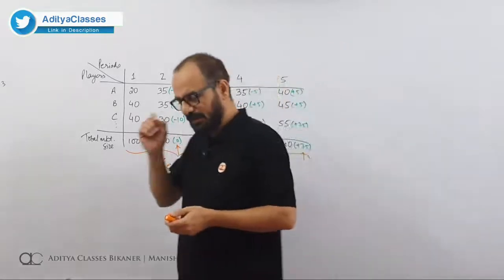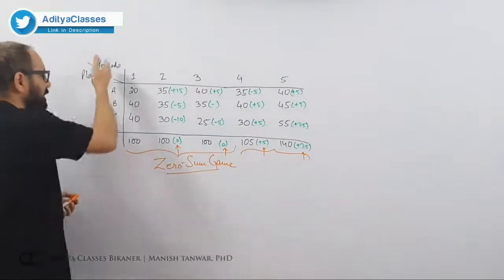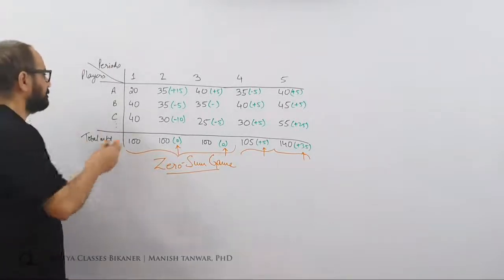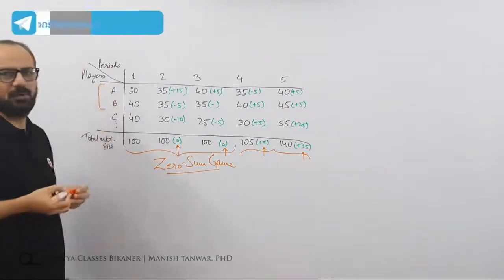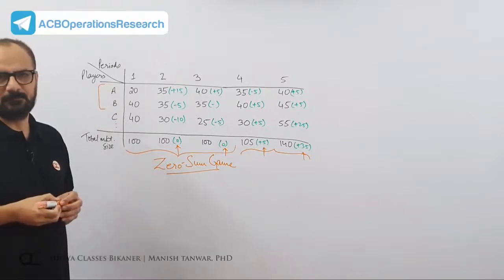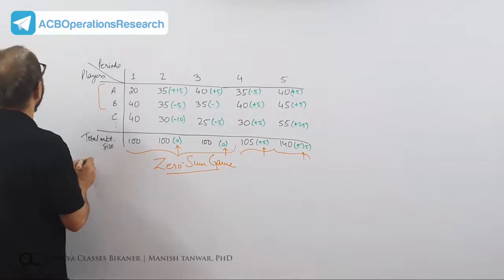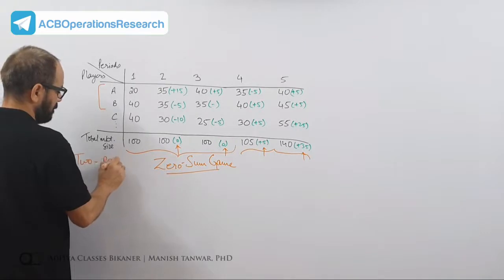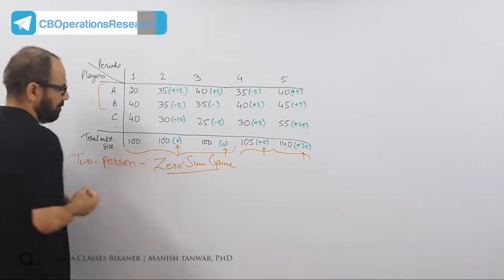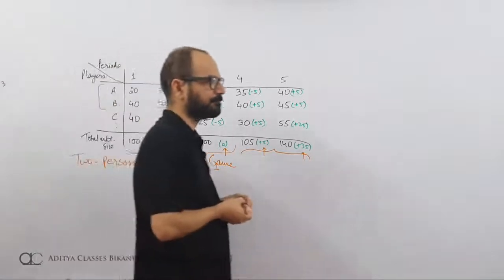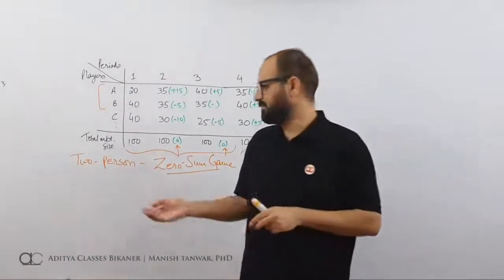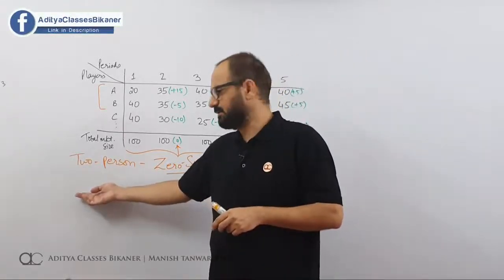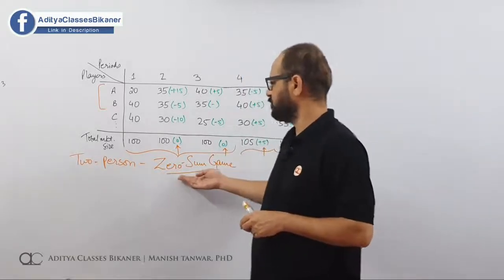And if I impose another restriction that there will not be A, B, C, D, E, F, there will not be 3, 5, 10, 20 players, there will be only 2 players. Only 2 players, A and B. Then we call it a 2-person zero-sum game. So, what is a 2-person zero-sum game? Because we are studying as students of operation research, we will be restricting our games to 2-person zero-sum games.